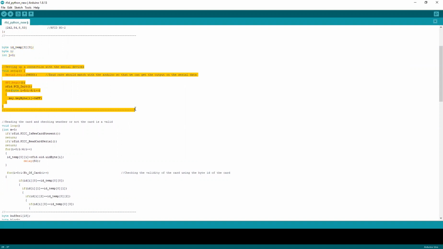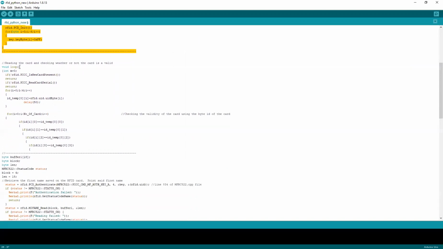In our next tech code block, we'll be setting up serial connections between the devices. We have to make sure that all of our devices are set to a baud rate of 9600. This will be useful for gaining connection between the Arduino, the temperature sensor, and the card reader. Sorry, my bad.